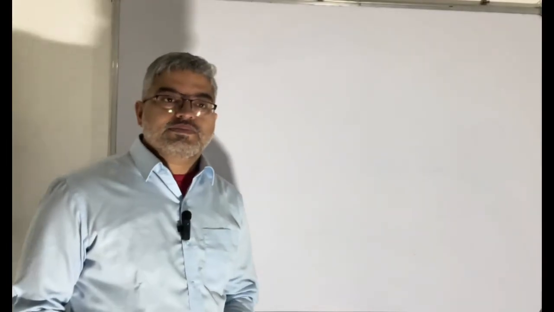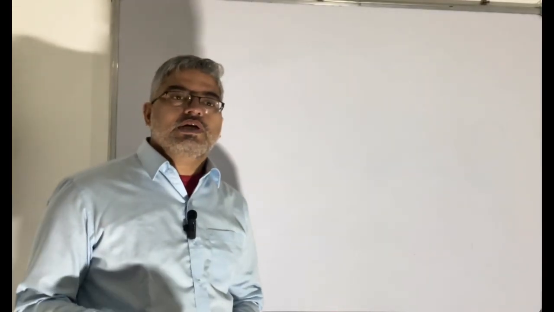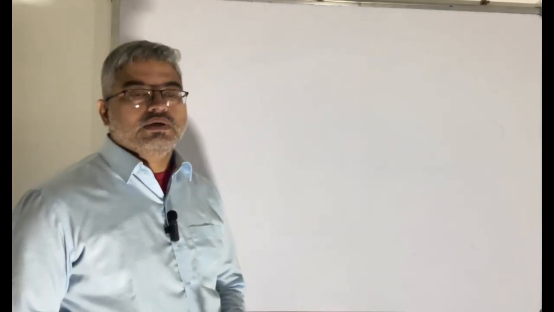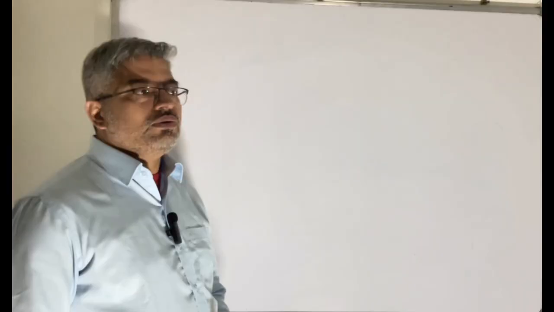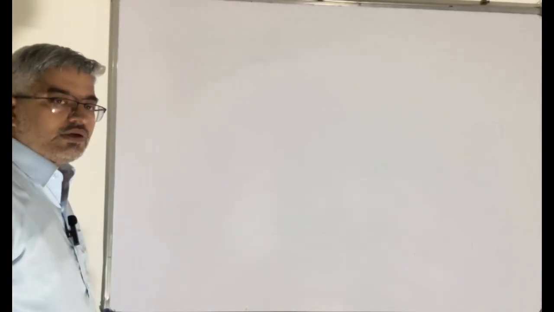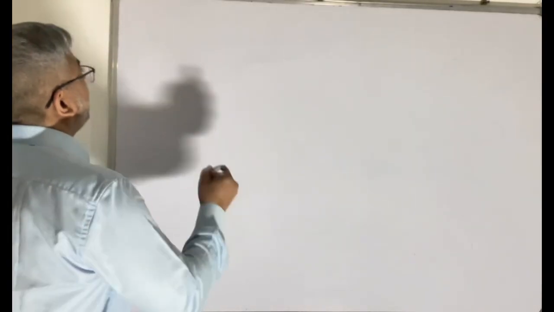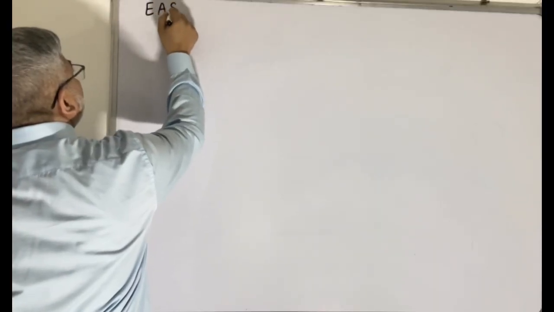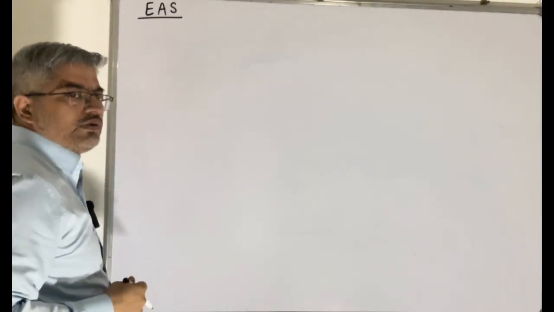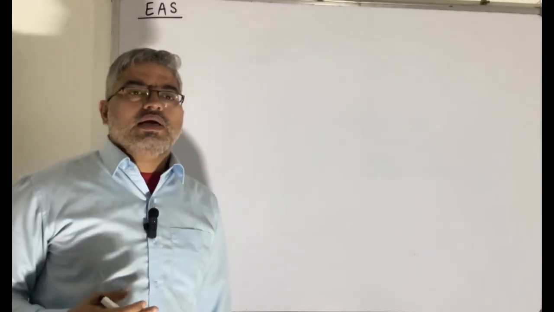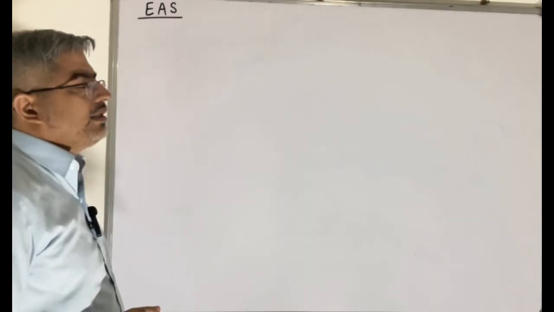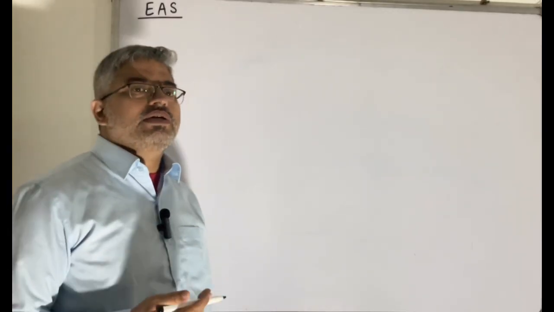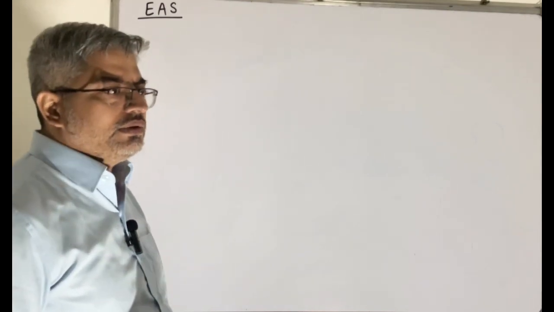Hello my dear students. So today I am going to discuss electrophilic aromatic substitution with you. It is an organic chemistry reaction mechanism part. So let us start electrophilic aromatic substitution. The brief form of electrophilic aromatic substitution we write as EAS. Basically benzene and benzene-related derivatives generally give electrophilic aromatic substitution reactions.